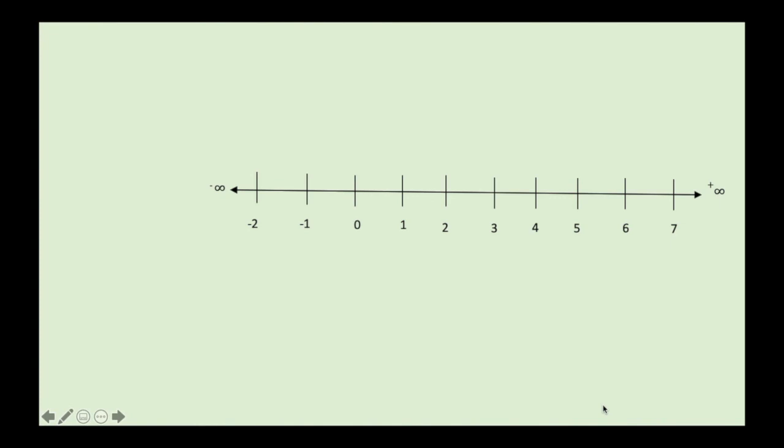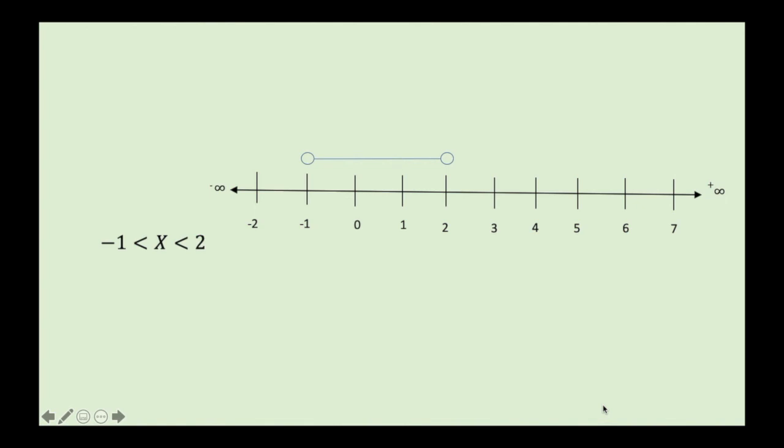Now, what if we have an expression where the variable x is between two numbers, such as this one, where x is said to be between -1 and +2? Now, in order to graph this expression, we should firstly identify -1 on the number line and place a circle above it. But we don't fill it in. Then we will locate 2 on the number line and put another circle there, and we don't fill this one in either. Then we draw a line connecting both circles, and this is a graphical representation of this inequality.